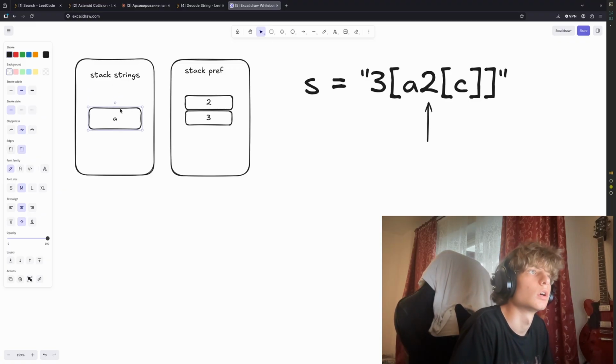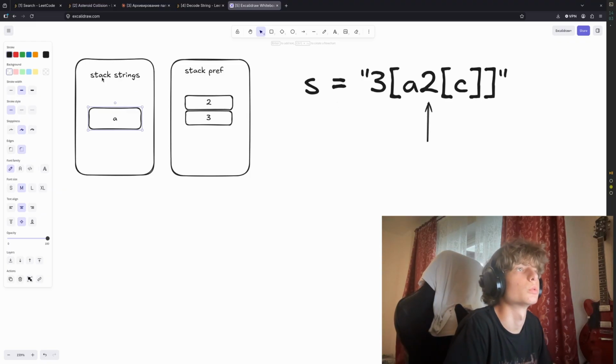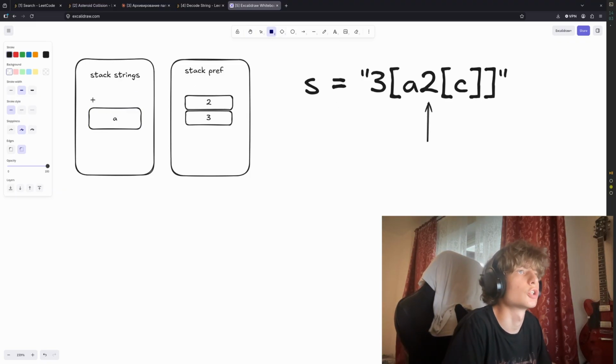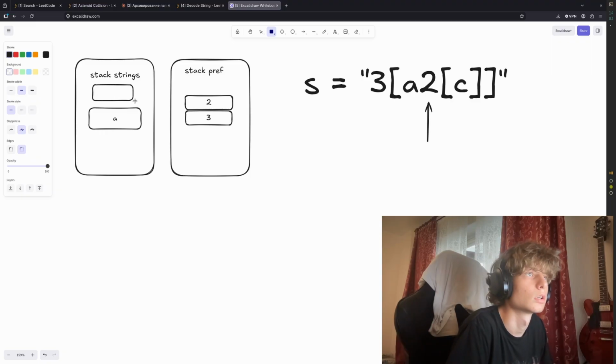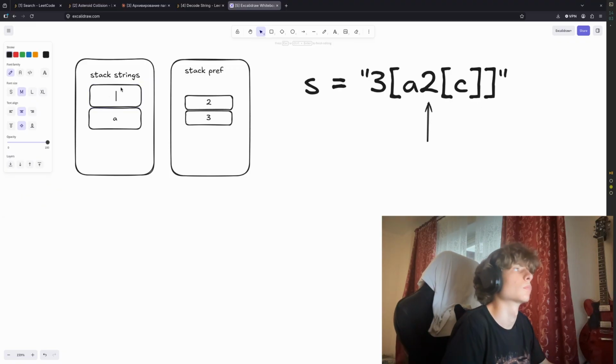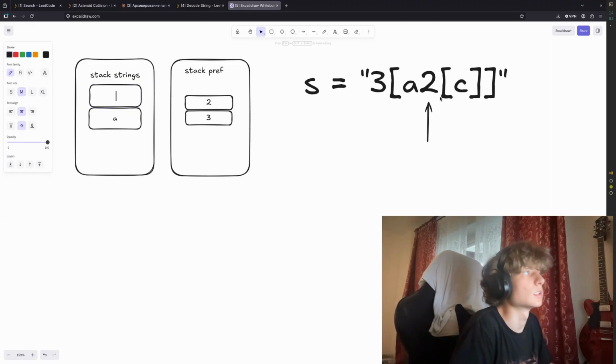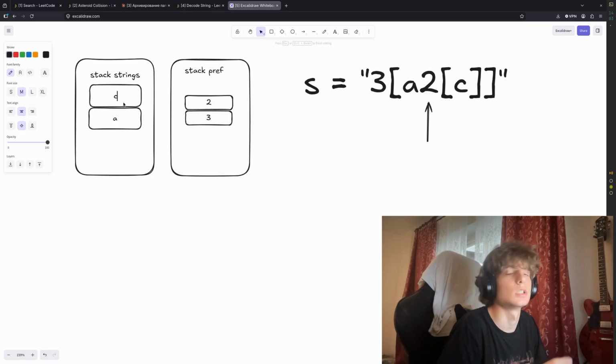We need to create a new string in the stack, and add the C character.